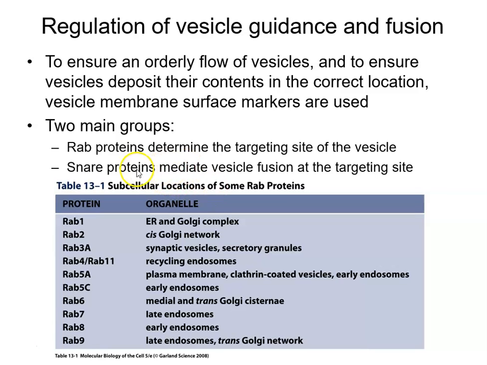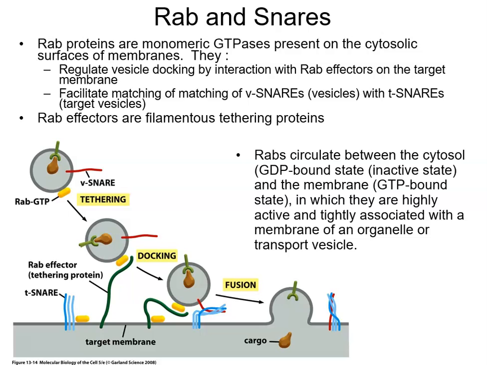There is another group of proteins called SNARE proteins, and these proteins are crucial for vesicle fusion once the Rabs have got the protein to the right place. So the Rabs will get the vesicle to the right place. Once it gets there, the SNARE proteins will cause vesicle fusion, so that the proteins in the transport vesicle getting to the destination will get into that destination vesicle by the 2 vesicles fusing together. And the whole process is shown here.